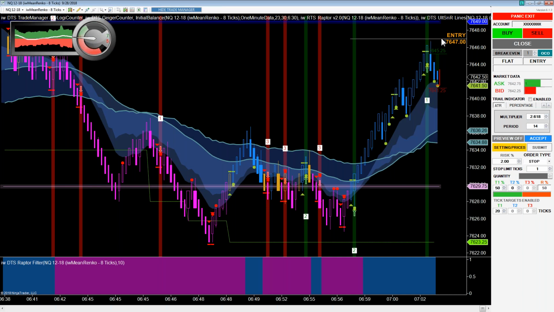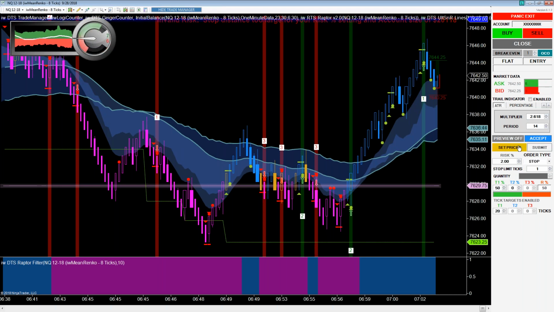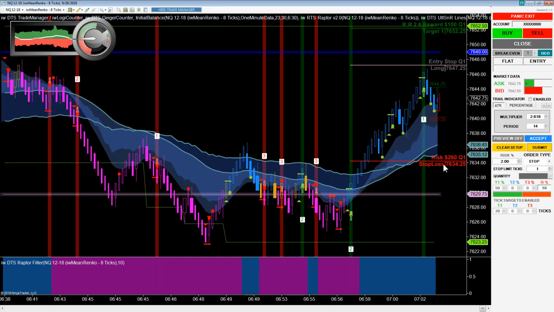Now, because the market's trading in this really broad range, it's going to make it impossible for me to afford that. I could do a second push entry. So the signal's already printed. I see where the reversal bar is. See, ideally my stop should go down here to start.